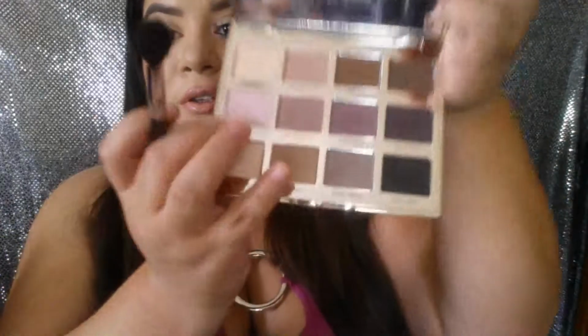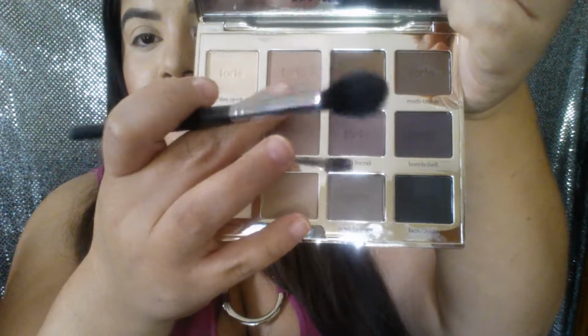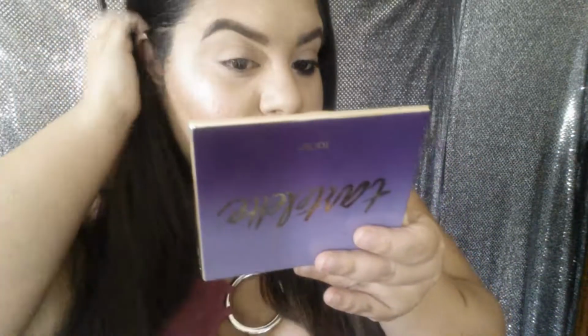I'm using Caregiver and Force of Nature, which are this pink and this kind of, how would you say it, mauvey brown. Yeah. So I mixed those two together, just so the Force of Nature isn't so harsh, so Caregiver kind of balances it a little for the transition shade. That's what I'm using it for, my transition shade, and you just blend it in.